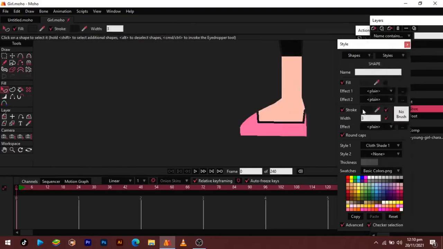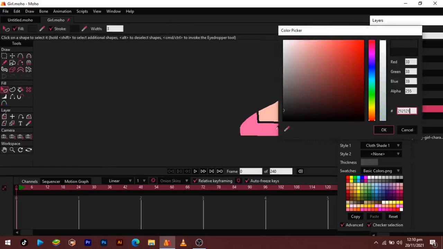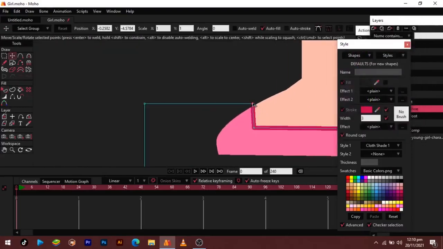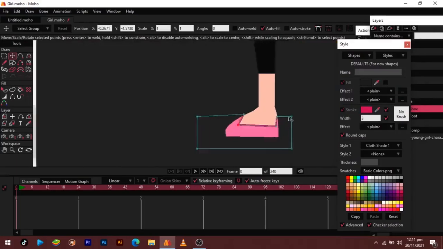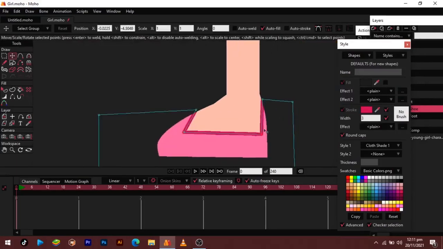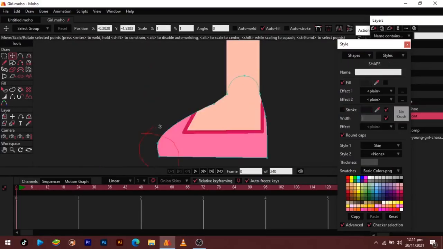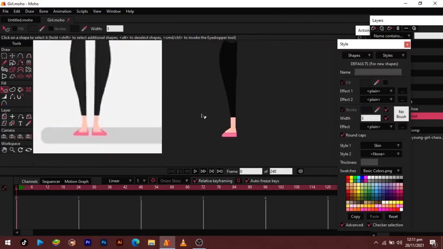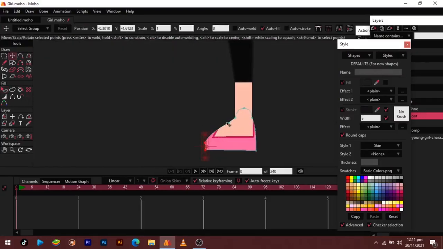Okay, so from here, I'm going to just darken this layer so it looks pretty feminine. Okay, so let's pull this up and pull this sideways. Front view for the shoe. Alright, so I think this is just fine. This is perfect. Alright, guys, we're doing it. We're almost there.